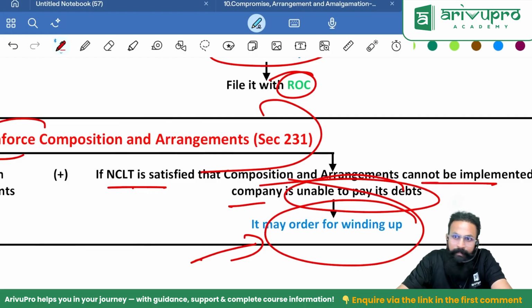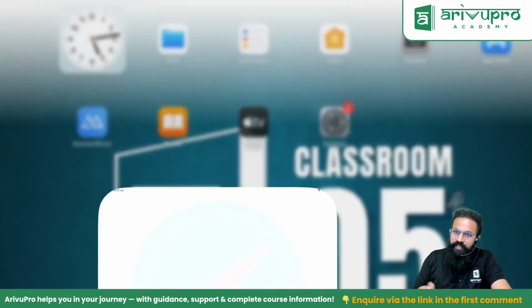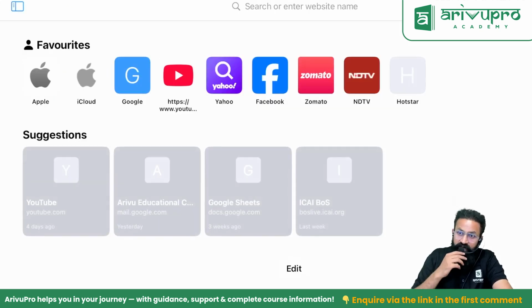The application filed by the company with the NCLT, does that scenario come only when the company is not in a good situation? No. I told you, Tata Motors also, where DVR was converted to normal share. Then the company was doing well only. It has nothing to do with the company's financial situation.